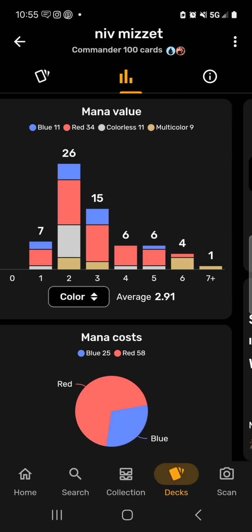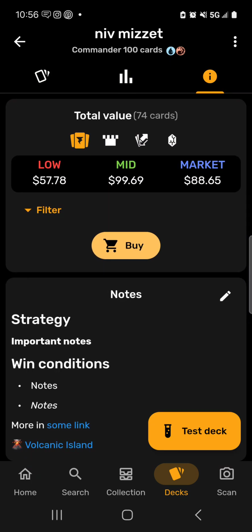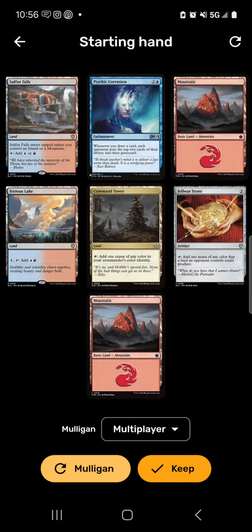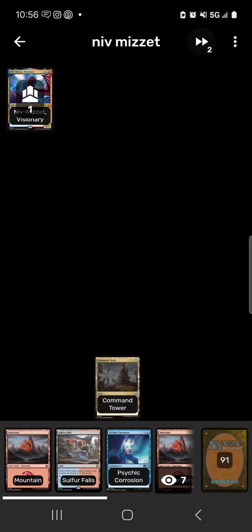But yeah, that's about how the deck shakes out. I mean, it's definitely reliant on the commander, but when Niv-Mizzet's out, it's a solid deck. So, just playing a test hand, I actually think we would keep this, which is terrible, but Command Tower, pass.